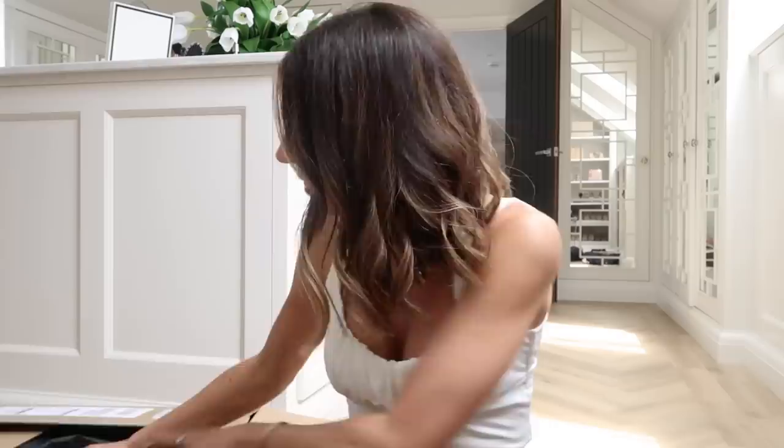This is an Isabel Marant belt that's just slightly irregular, but I don't even know how this works. I hope it comes with instructions. It's supposed to look quite sort of, I don't know. We'll try it on and we'll see if we can work it out. I loved it when I saw it online and I got that as well.